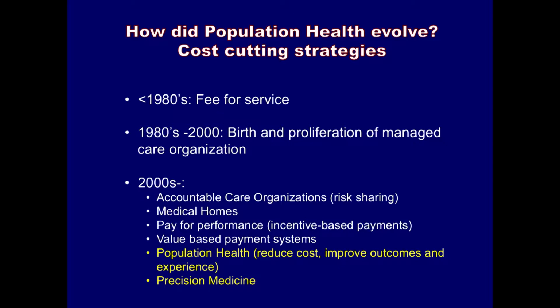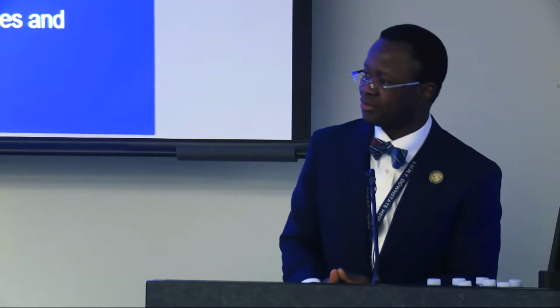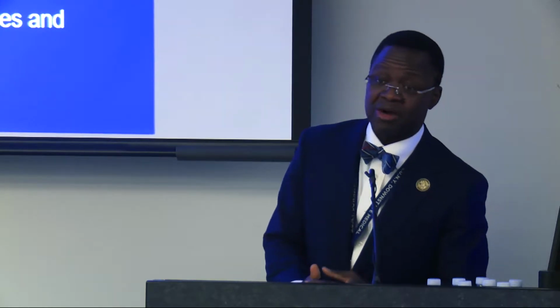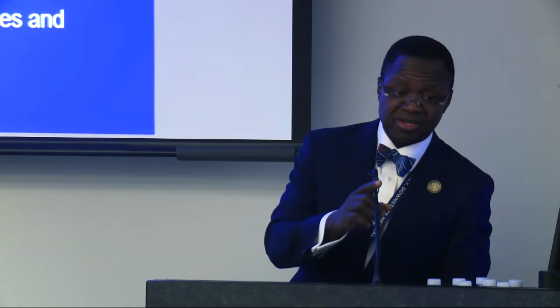In other words, how do we actually treat patients as an individual, get the quality of care that we want to get from that person, and then be able to treat the disease at the same time at the lowest possible cost? That's precision medicine. So in other words, we will know so much about you, so much so that we are going to be precise in what we prescribe for you. We are not going to give you BiDil. We're not going to give you something that you don't need. We're going to know your genes, your environment, your everything so much so that we are going to give you a prescription that actually works for you. That is precision medicine. And hopefully that would also reduce the healthcare dollars that we're spending in the United States.